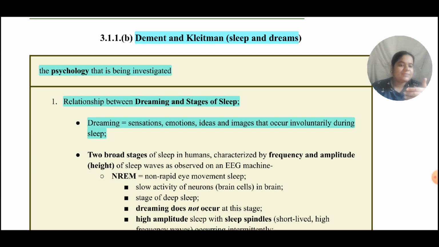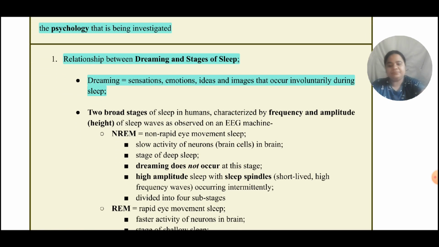So they're different from thinking, which takes place when we are awake. Dreaming is simply all those things that we see and hear when we are sleeping, which occur to us spontaneously, on the spot, without any deliberate planning. Now the researchers wanted to see, as we've seen earlier, in which stage of sleep dreaming occurs. So first let us know which are the stages of sleep.